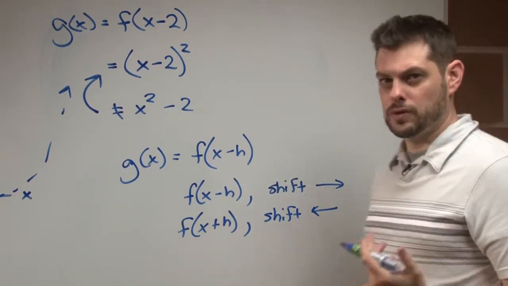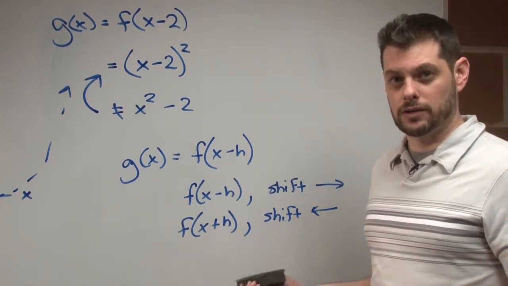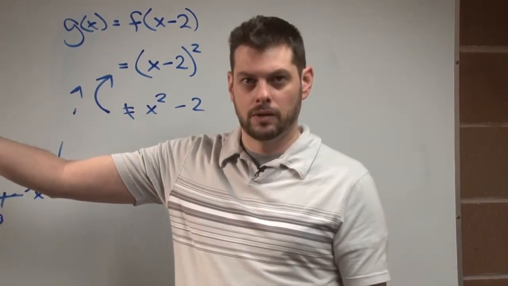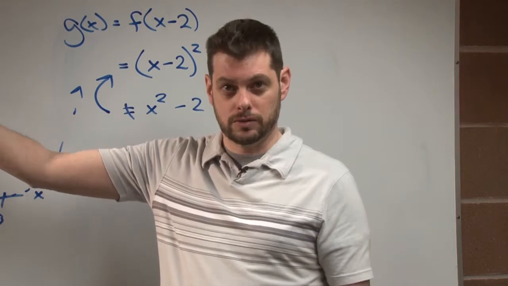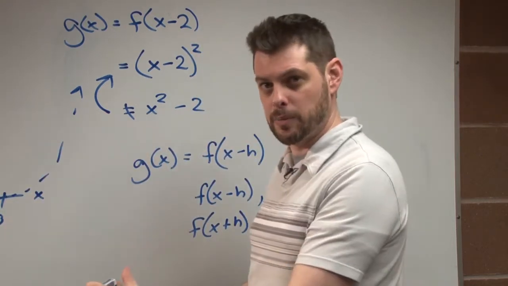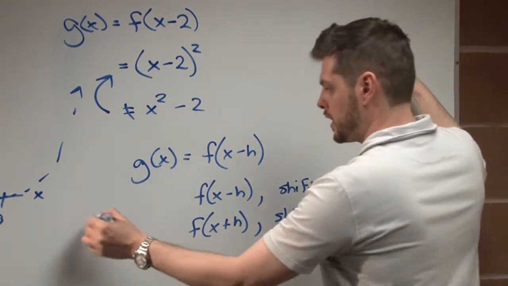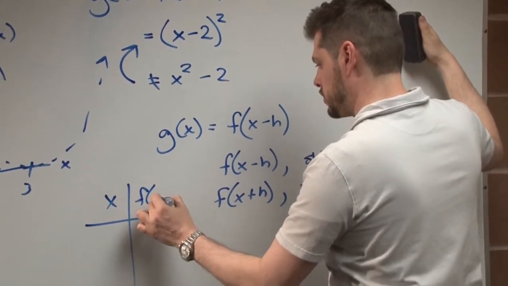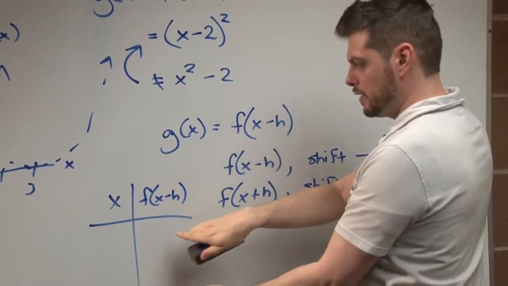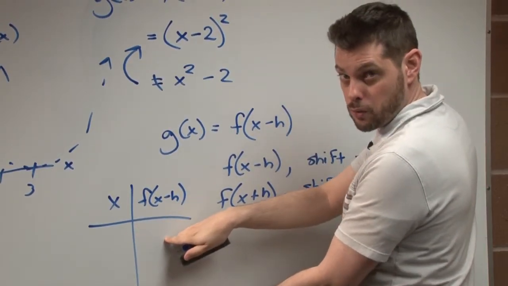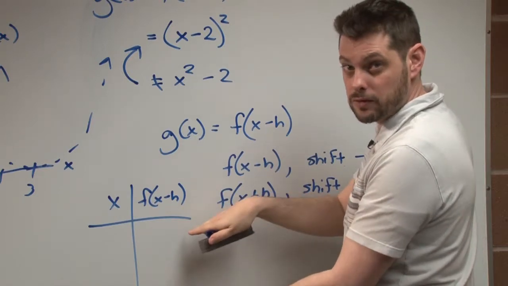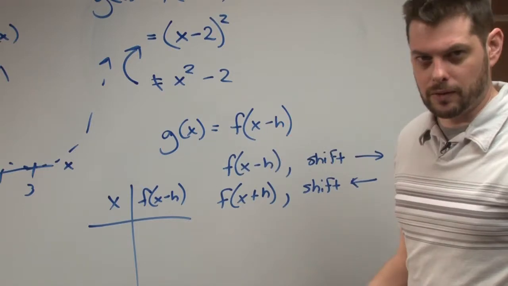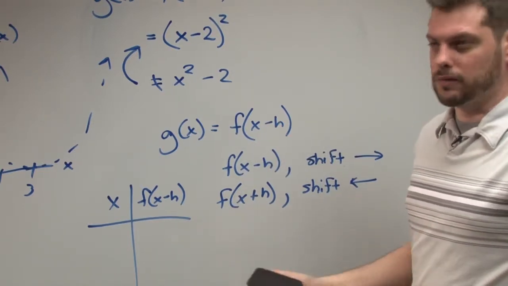The reason that this is true is apparent when you start plugging values into your sets of equations. So if you start with a table for your original function, and you set that same table up and you write out a table of x and your new function, let's say it's f of x minus h, you will see your values are shifting your ordered pairs to the right. The values that you get will be different. Other than taking all the time to go illustrate that, there's really no other explanation.